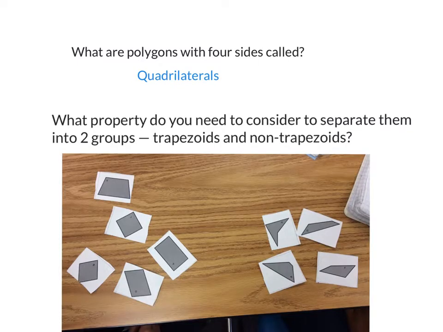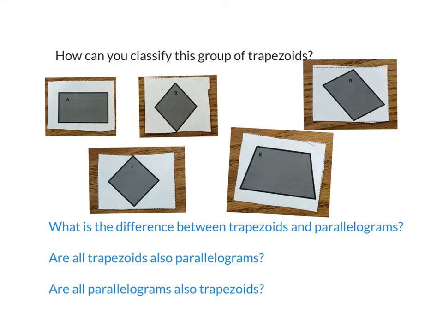Go. We can see here that the left-hand group, this side over here, is the trapezoids pile because they all have at least 1 pair of parallel lines. Everyone take a look at your trapezoids pile. You should see letters K, J, A, D, and B. In front of you, you have your 5 quadrilaterals that you further classified to show which ones are trapezoids. Remind me again, how did you know that these were trapezoids? You know they're trapezoids because they all have at least 1 pair of parallel lines. Very good.